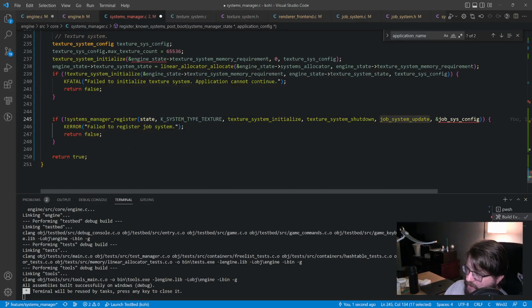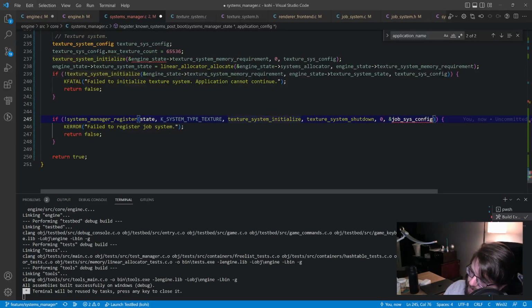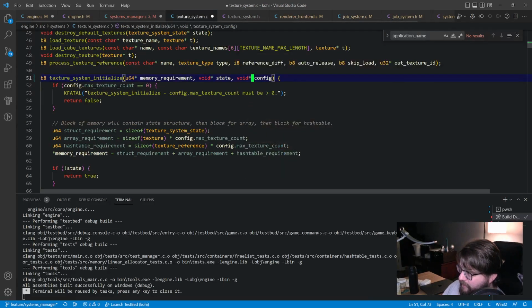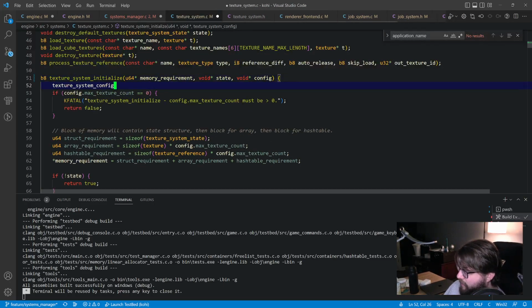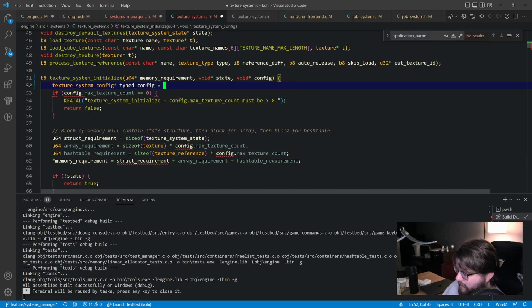So we do not have an update. Let's see, initialize takes a non-pointer configuration type, so we got to fix that. So this is going to be a void pointer config. Then we're going to have our typed config equals cold cast of this config.